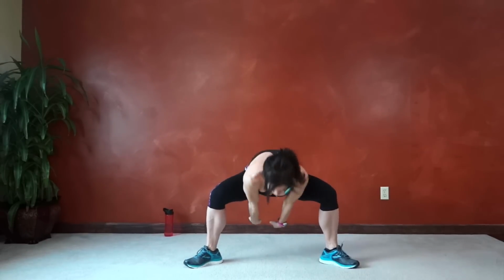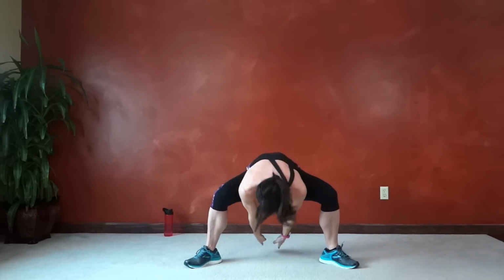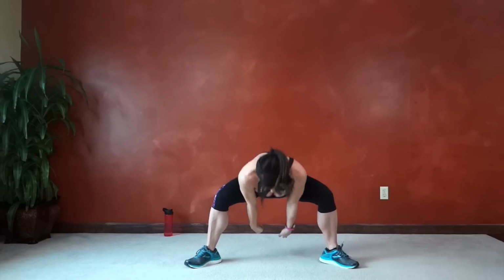Okay, next we have goddess squat reach through. So toes turn at an angle, core tight. We're gonna squat down to parallel. We're gonna reach through our legs behind us, straight in front of us, and lift through the core, keeping it low. Down, out, lift. Keep those hips low. Keep breathing.